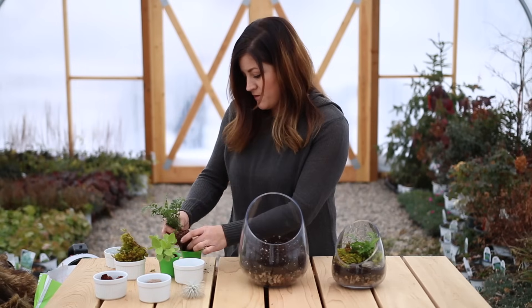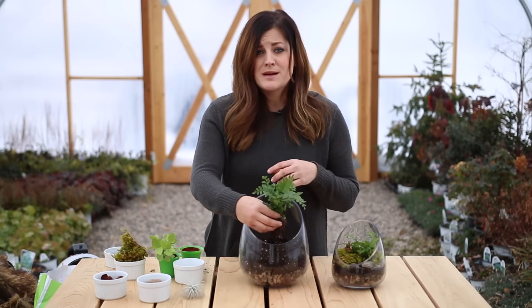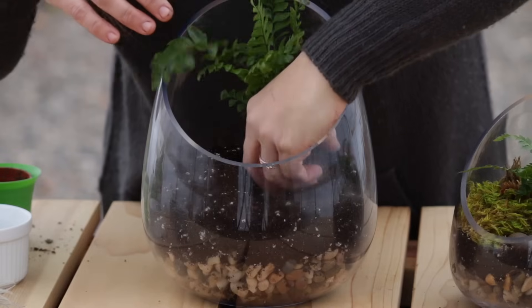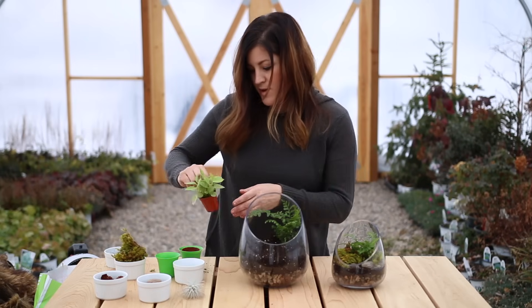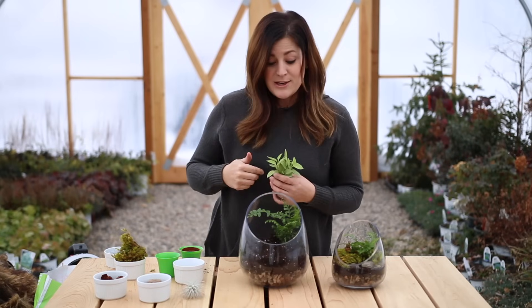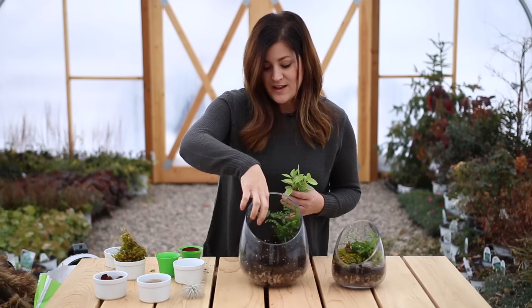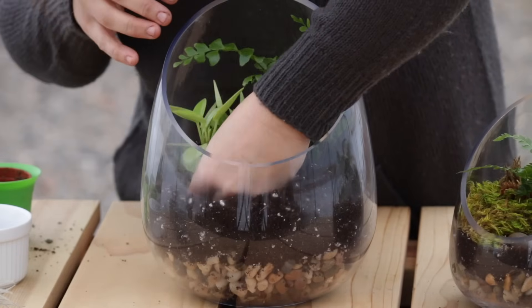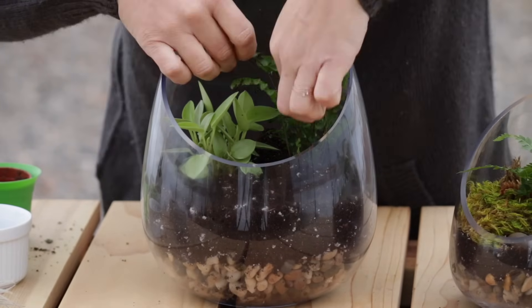So now I just need to plant and I'm gonna start with this mahogany fern — such a cute little fern. Ferns tend to do really well in terrarium type situations because they like more moist soil and they like the humidity. So I'm just gonna plant this one toward the back. And then I'm gonna go in with my peperomia. These ones tend to like a tiny bit drier soil than the ferns and that's the beauty of watering with a syringe — I can control how much water makes it to each plant. I can put a little bit more on the fern side than toward the peperomia side. I love how the fern foliage is so gracefully arching — I think it just perfectly mimics this container.